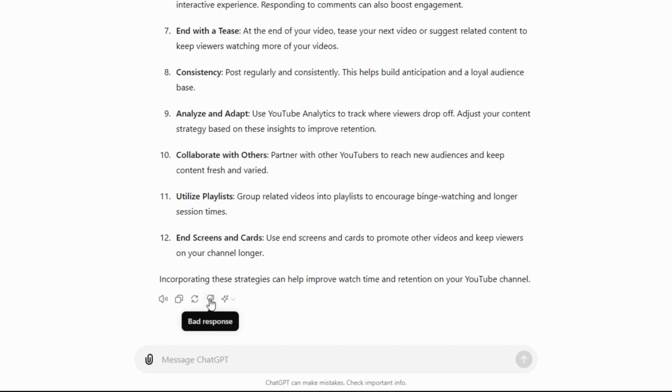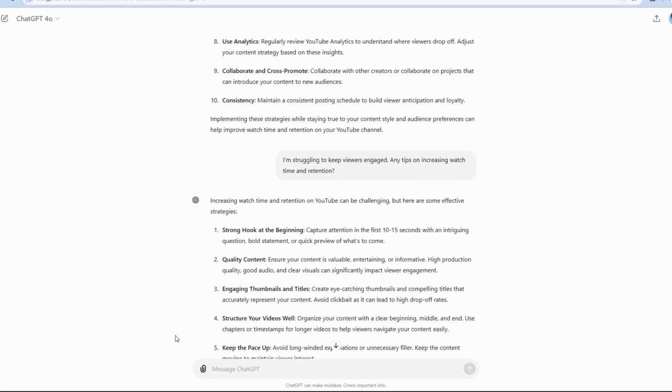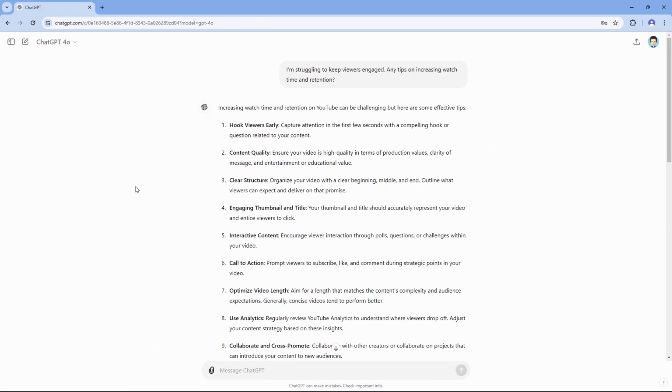If it's no good, you can give it a thumbs down as a bad response if it's really nothing accurate. I wouldn't do a bad response note here if you just didn't like the results, because ChatGPT uses this to help train their system. But if it gave you the wrong results, for instance, if it came in here and talked to me about how to use swimming pools, obviously wrong result. You can change your model right here as well. So there you go. That's how to use prompts when you're working with ChatGPT.